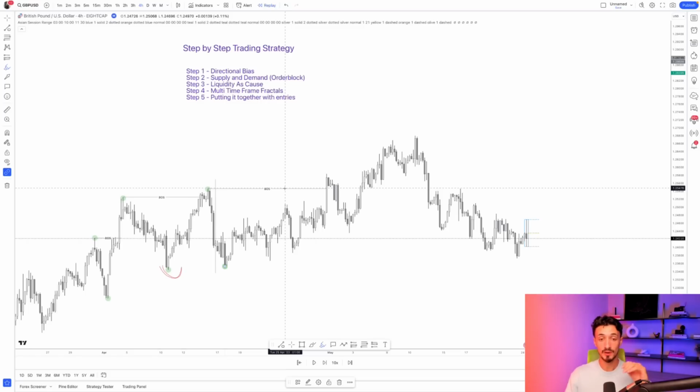The highest point that price goes before it begins its pullback, which we understand is here, because after price breaks structure and puts in this high, then it begins to pull back. And again, the deepest level it pulls back to before it breaks structure again above the high is this point right here. And then it goes and breaks structure again. And then it pulls back and then it breaks structure again.